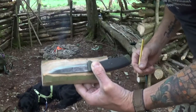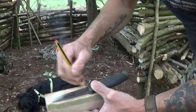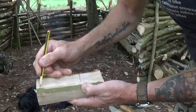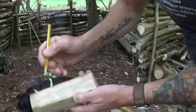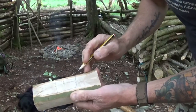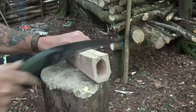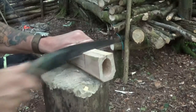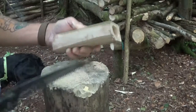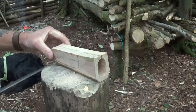So looking at it now, I can see that my blade's going to be approximately there. So I know that that bit there is going to be my blade. Yep. So all this stuff can come off in a minute. It's a bit advantageous to leave it a little bit square and you don't get as much rocking. Got a little bit, but not as much. Right, I'm going to take that off.